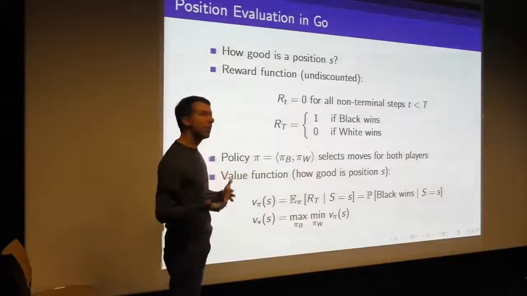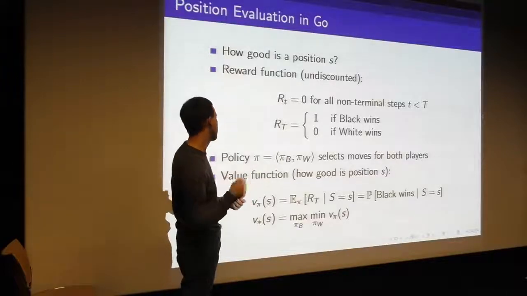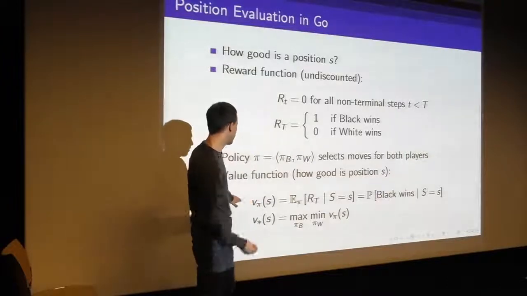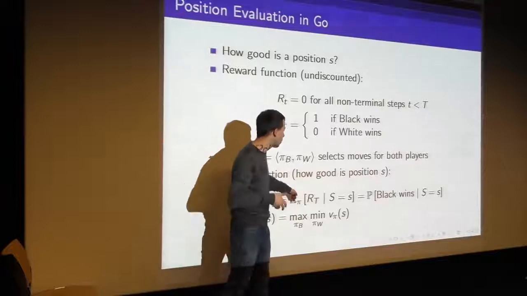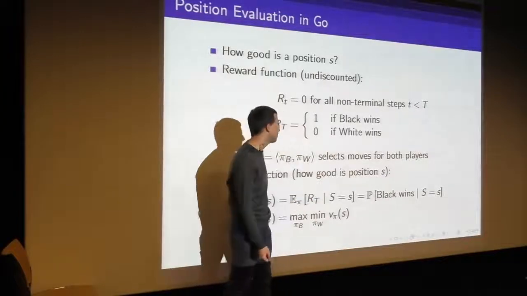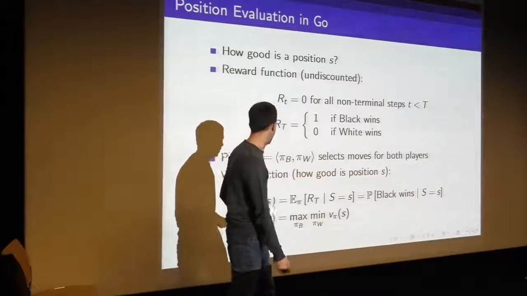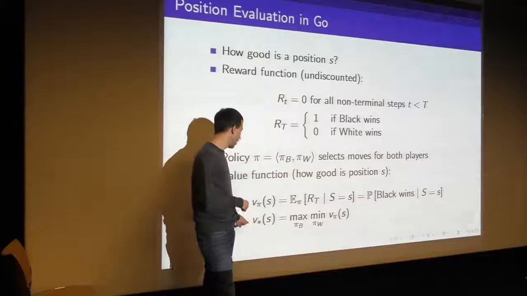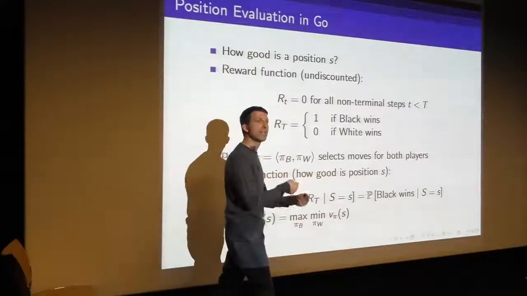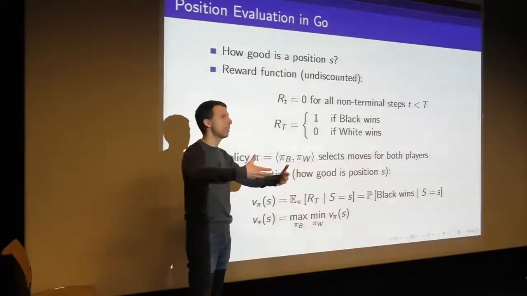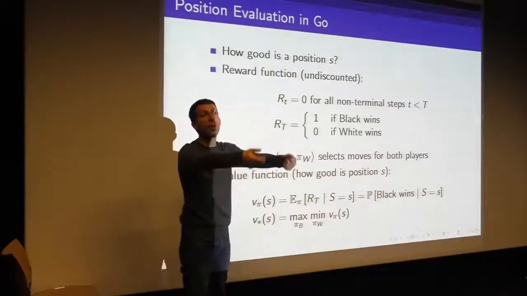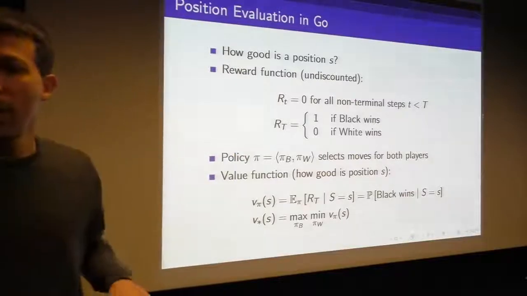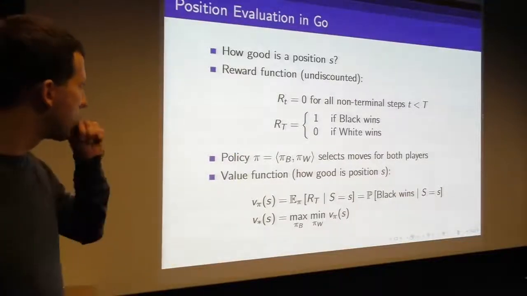And we define it in the usual way, but because it's a two-player game, there's just a little twist. When we do our rollouts, our Monte Carlo evaluation, we're trying to learn the expected value: will I win on average from this position? So the probability that black wins from this position. But what we really care about is the optimal value function, and this is why we need a search tree. The search tree is trying to find something like the minimax value. It's the best way to play if your opponent is trying their best to beat you, and so forth, all the way down the tree. We'll get more into that in the final lecture.